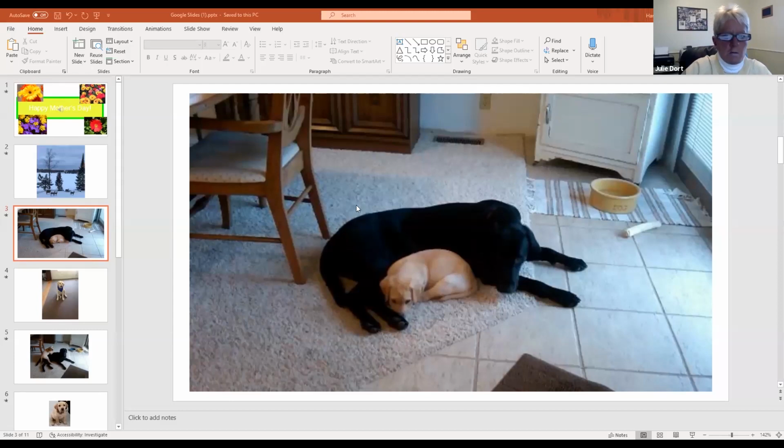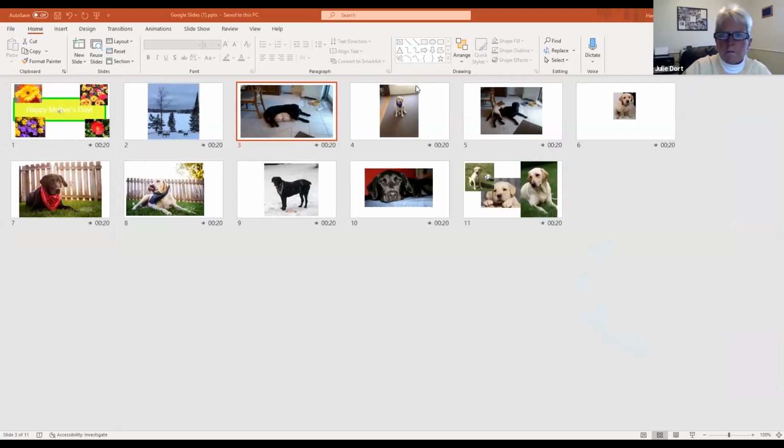Okay, and I'm not going to play the whole thing. Let me go ahead and go back up to my share screen. Okay, and I see a question here about the transition time. So let me go ahead if I can. I think you should be able to see my screen again. So I'm going to go back into the slide sorter view, and in the slide sorter view, I'm going to go to transitions.